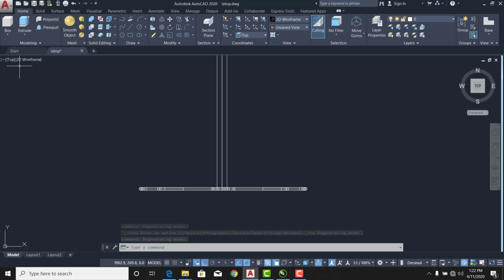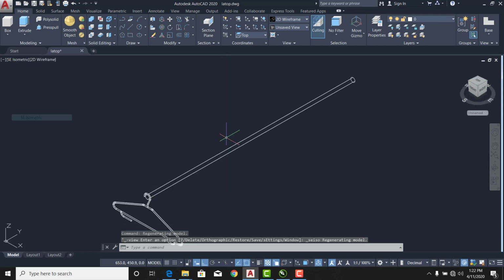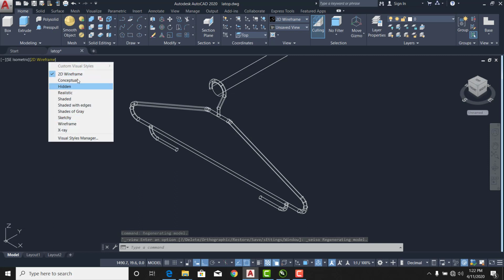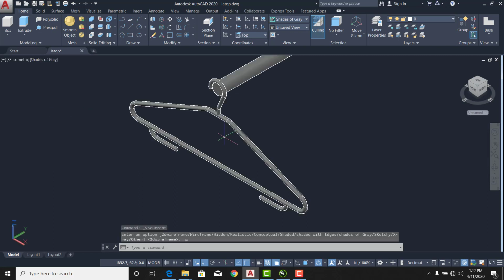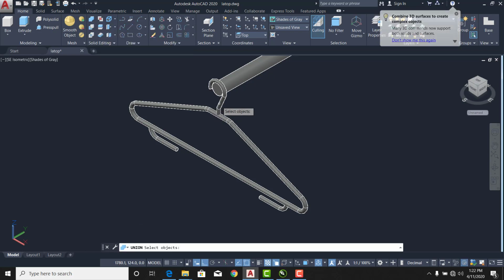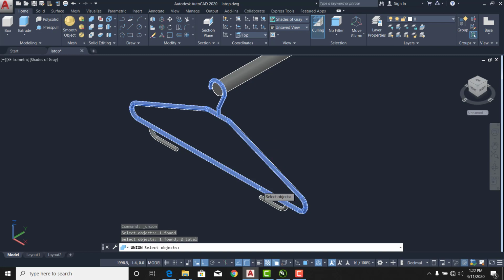I can easily group my objects when I'm done with my modeling. I just want to have a more replicate of it, so can go back to this and then come to solid editing, and here you can see that a union. Click on union, pick this, pick this, pick this, and then pick this, then press the enter key, and it becomes a single entity object. You can see that now.